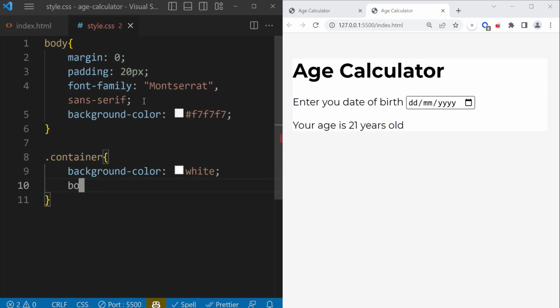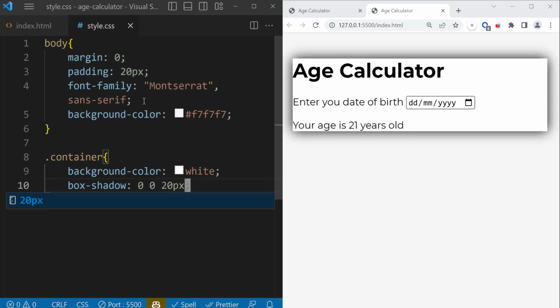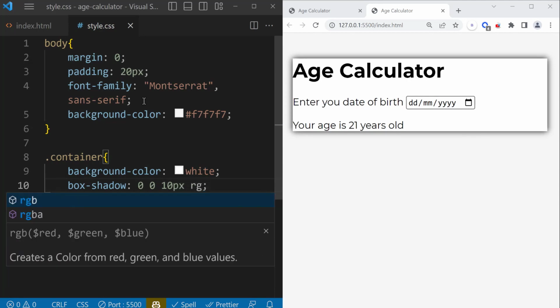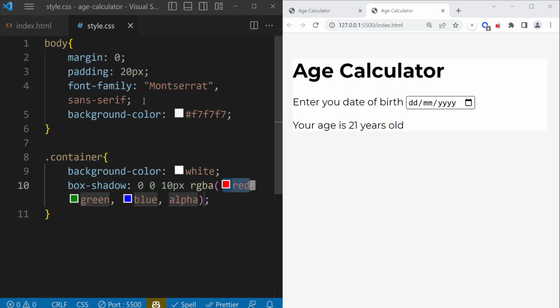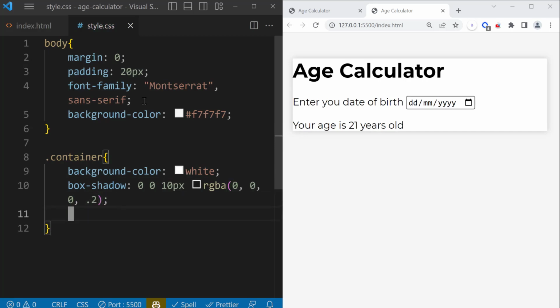Let's add some box shadow: 0, 0 for the X and Y, and 20 pixels, I think 10 pixels would be nicer, 10 pixels blurriness, and then we can use RGBA, which stands for red, green, blue, and alpha. We can just choose 0 for red, 0 for green and blue for black color, and for the alpha I just choose 0.2, which is 20% opacity. Now we can see the box shadow here.